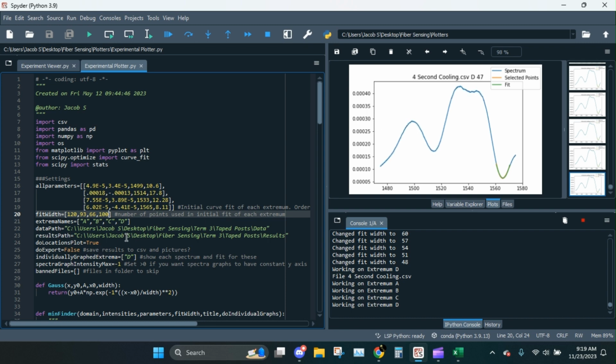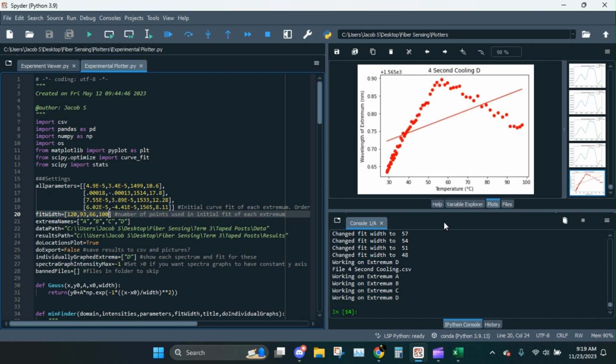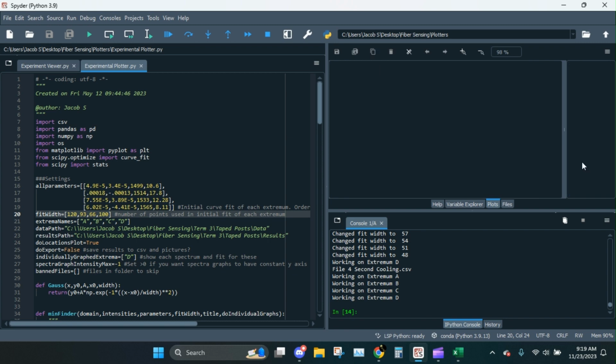And again, that's because I set the max to a negative number, which says let it be whatever it needs to fit. Awesome. So I made it all the way through. We are nearly done. I'm going to close all these. I'm going to tell it to not do the extrema anymore. Run it one more time just so we can see the pictures without being interrupted with all the spectra.